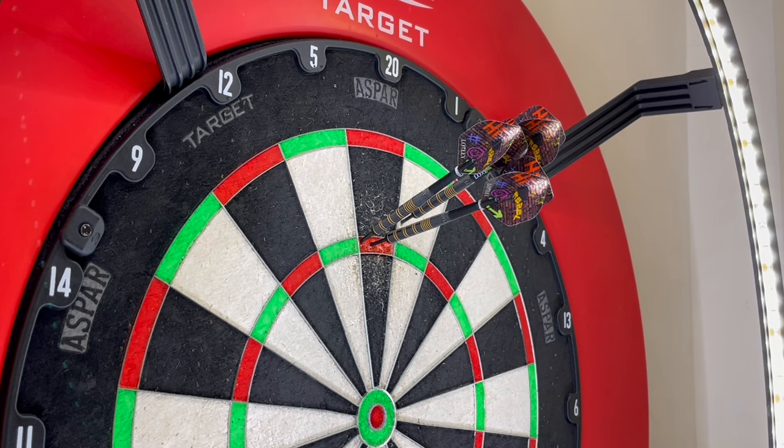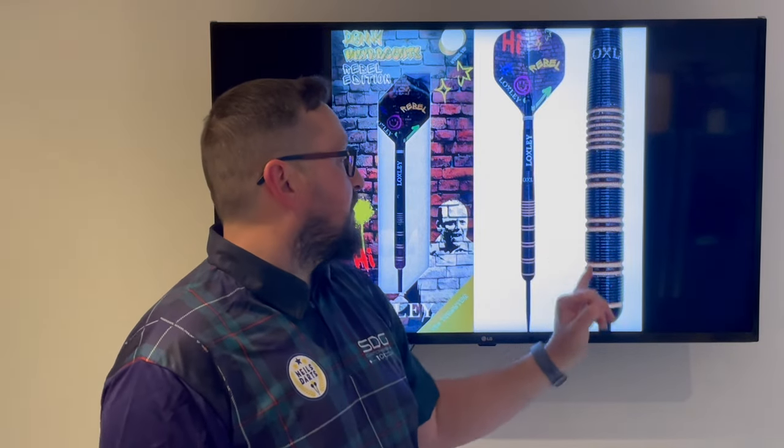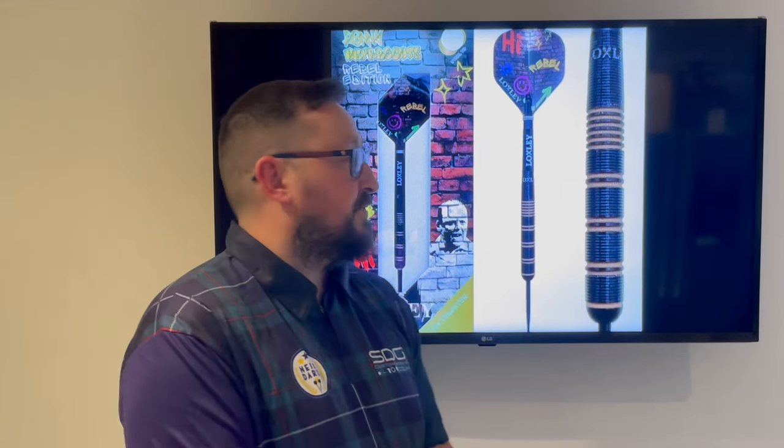Not sure what happened to that second dart — let's wrap up. So the Locksley Ronnie Hybricks 23 gram steel tip is a great dart to throw with. That micro ring cut right along the barrel with a couple of spaces is perfect — you get grip no matter where you're holding it: front, middle, or rear. It releases really well, the measurements were perfect for me, it sat comfortably, and the release was there. Unfortunately I'm rubbish at throwing darts, but these are definitely worth looking into.